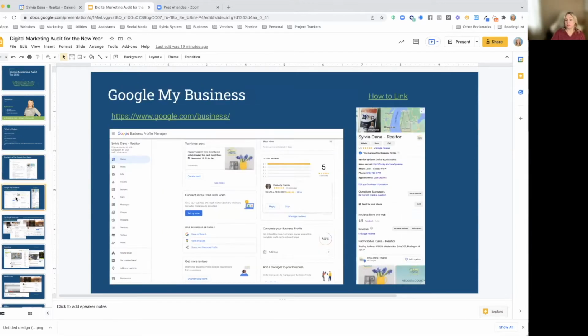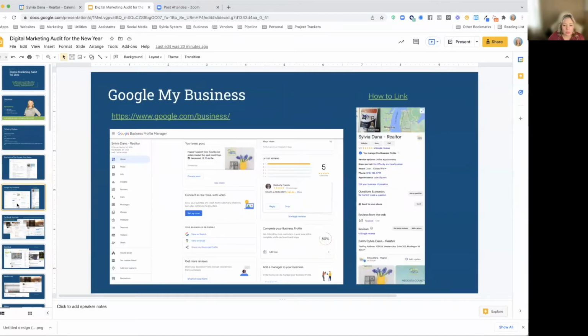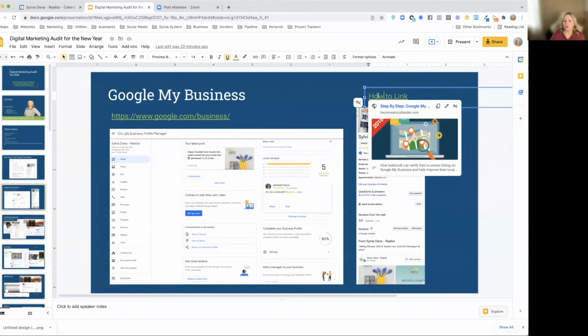So that brings us to the first thing, Googling your business, creating a Google My Business page. And when you create a Google My Business page, someone just asked, how do I create a review link? This is how you're going to do it. You're going to go to google.com/business. You're going to create for free your Google My Business page so that when you do search for yourself, this little section here comes up and you look like a real business and somebody who's serious. You will be able to have a review link when you create this page. On this slide, I will be sharing these slides at the end, and I have a how-to link on creating your Google My Business page.